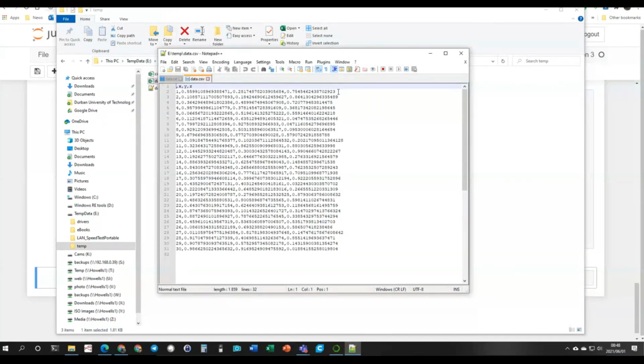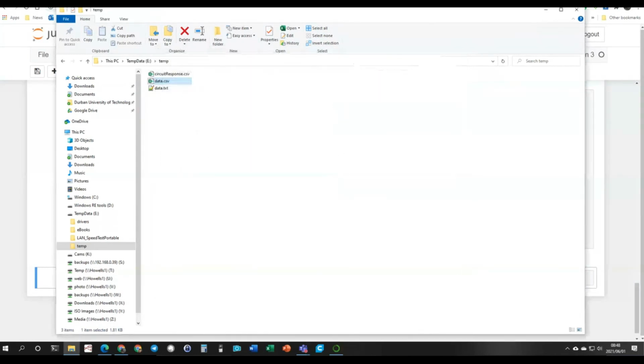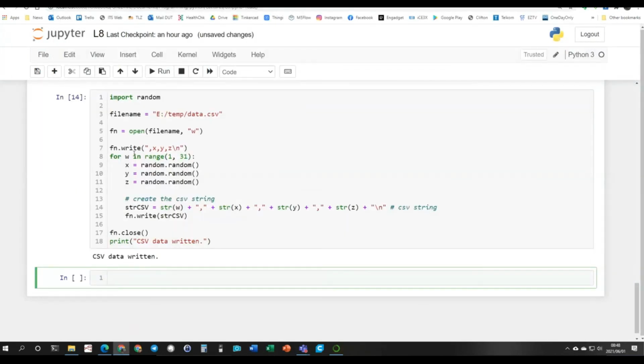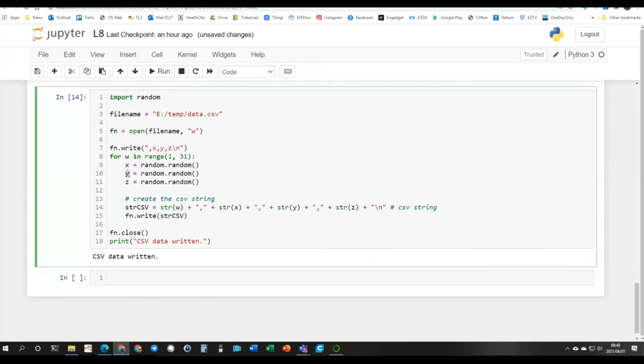So each line consists of these 4 numbers, an index number, and then the 3 random numbers that were generated. Right, if I go back and see, there it is there. We've got the index number, which is W, and then we've got the 3 random numbers, which is X, Y, and Z.